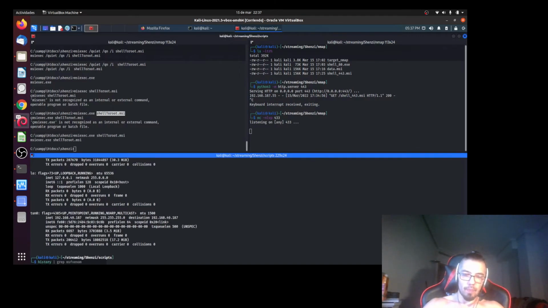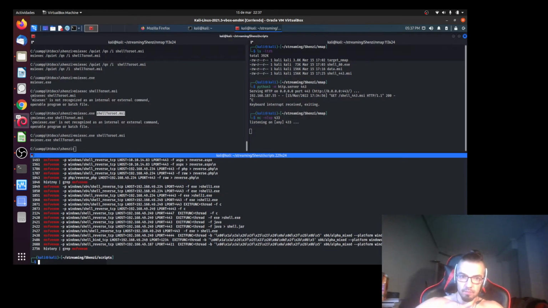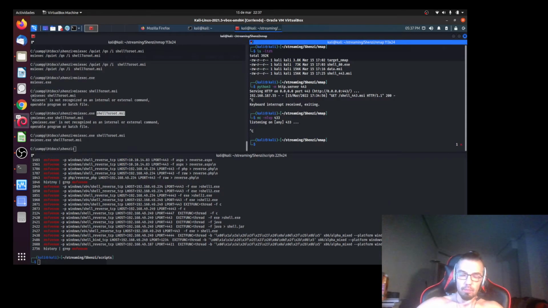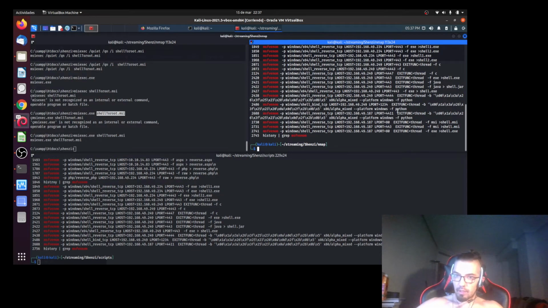History pipe grep msfvenom. I don't understand why it doesn't work if it worked previously.